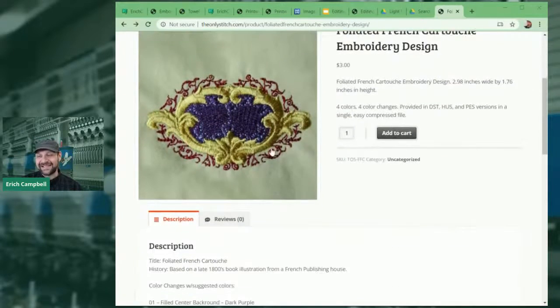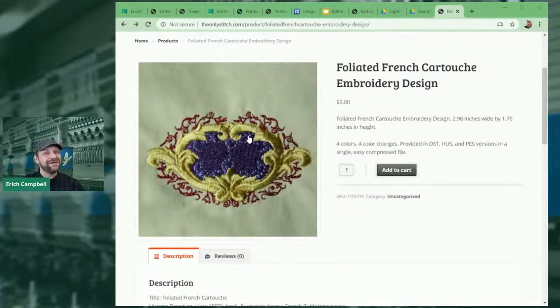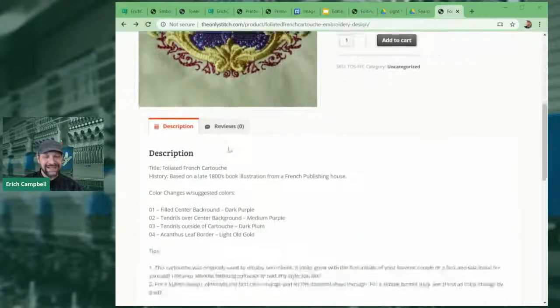There are lots of designs like that I like very much. These book plates, these acanthus style pieces, and this that I call the foliated French cartouche, because I'm also, once again, being too technical and using far too many words for something I could have used something easier for.